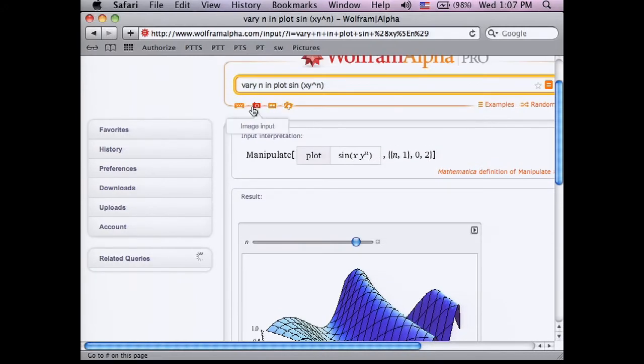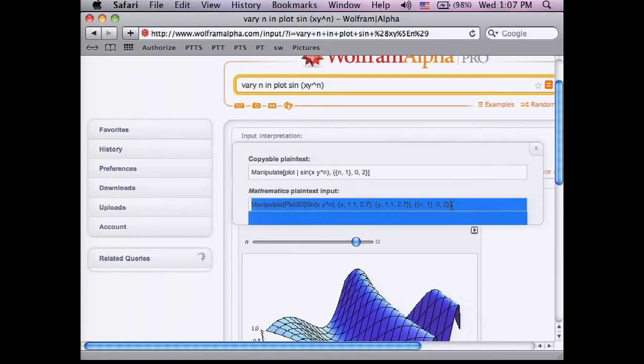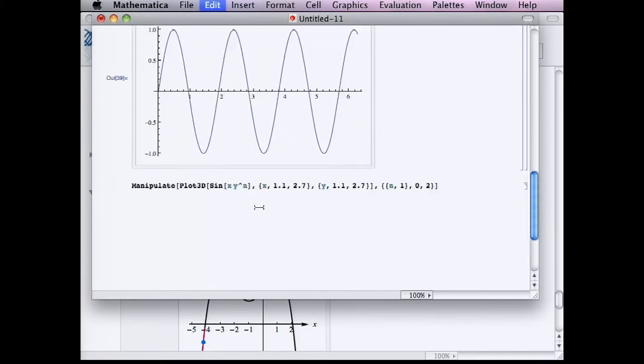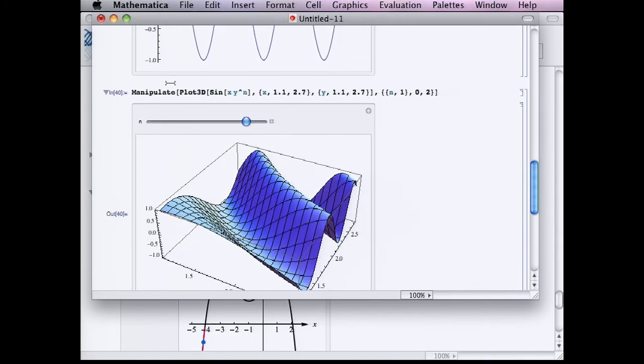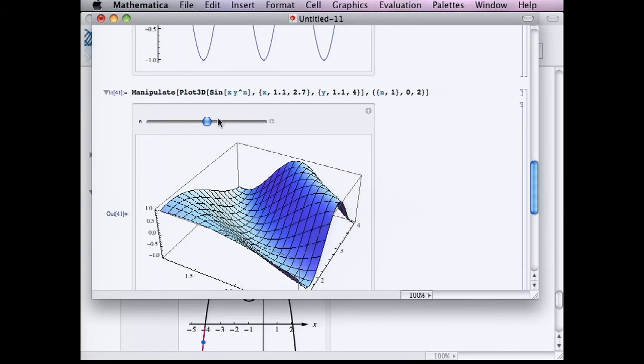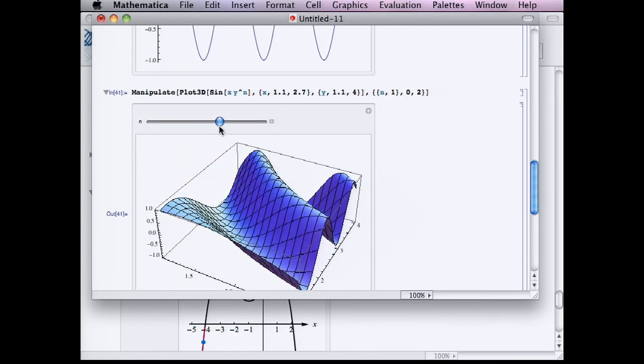If we go here, here we go. Copyable plain text. We can take this, copy it, and paste it back into Mathematica and evaluate it. We have it here. And we now have it in a computer language. We've been taught how to do it by the natural language input system, but we're now free to go in here and mess with it and change the parameters and have it do something else. And that's where the real power lies. The Wolfram Alpha system is sort of like power-assisted programming. It gets you started. But then you have the full power of the language underneath it.